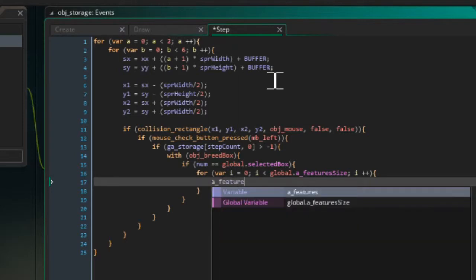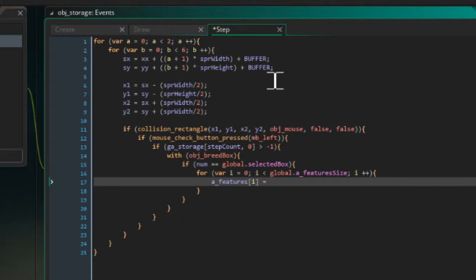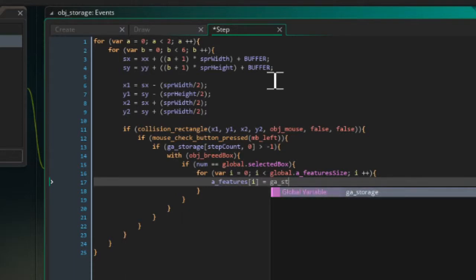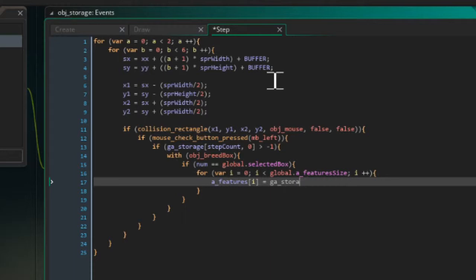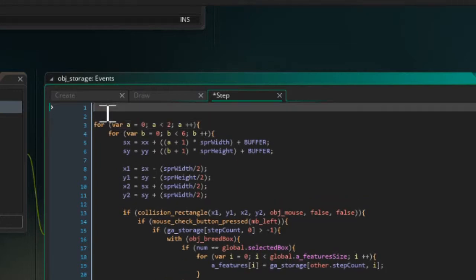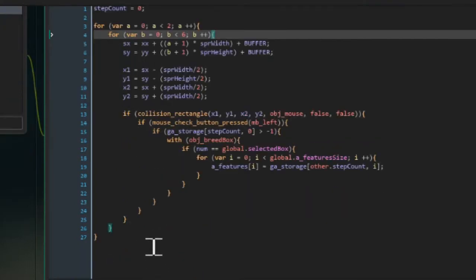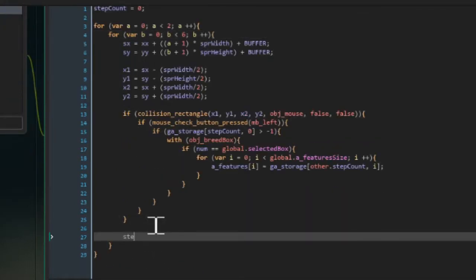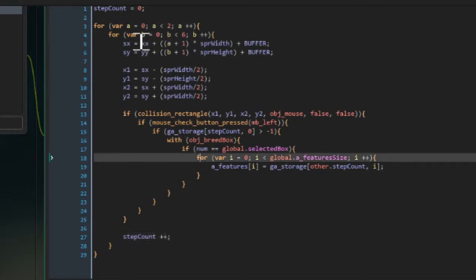A features I equals GA storage other dot step count I. And then above the first for loop step count equals 0, and then at the end of the second for loop step count plus plus. Just have a quick check.